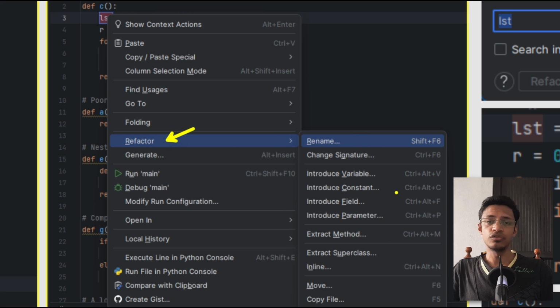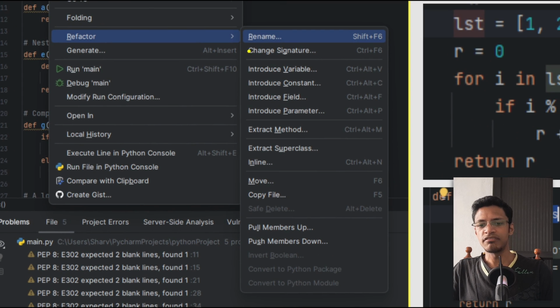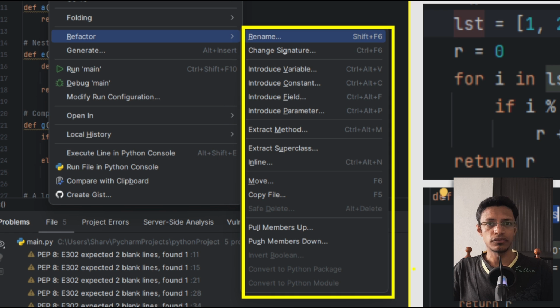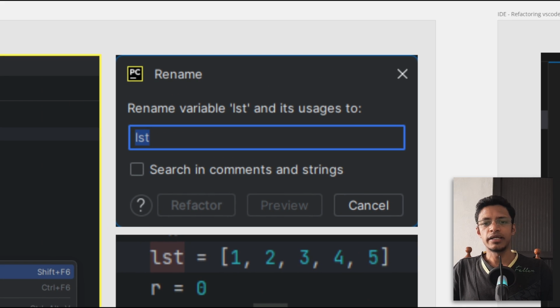So if I hover over refactor, it will open a list of all available refactoring options. Now, in this case, I just want to click on rename. Once I click on rename, it will tell me that I am renaming this variable name into a new variable name. PyCharm will give me the option to refactor or to preview without making permanent changes.